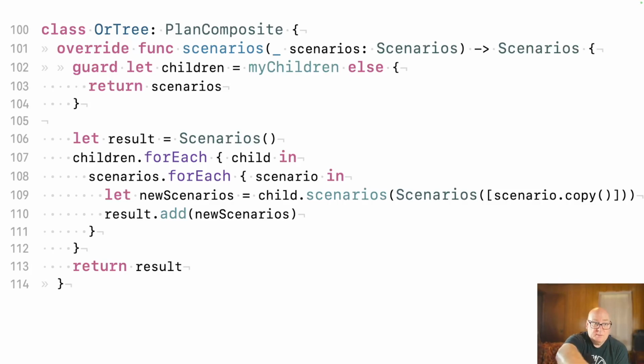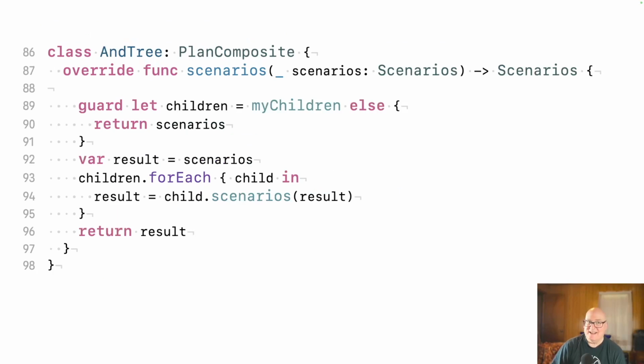All right. So we basically run through each child. That's 107, and for each scenario. So if there are three scenarios coming in, each child has to handle three scenarios, and so we get that multiplication effect, the nested loops here. And so what we do is we ask this child, hey, if you had the original parent copied, and I asked you for your scenarios, what would they be? And it comes back with the list of new scenarios. And so those get added to our result, our big scenario set. So it runs through those loops for each combination and then produces a result of scenarios, and we're good.